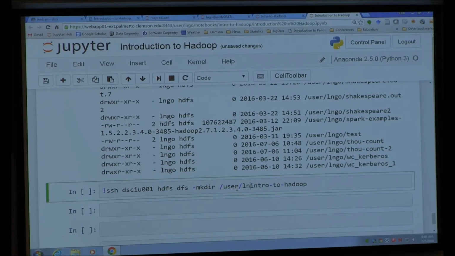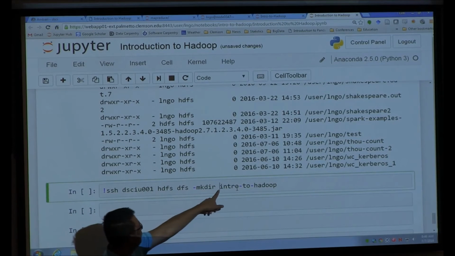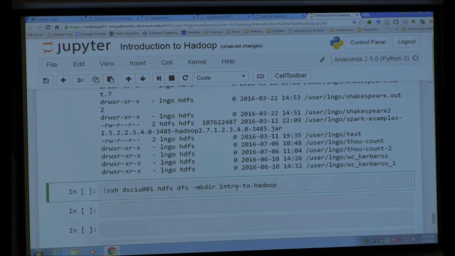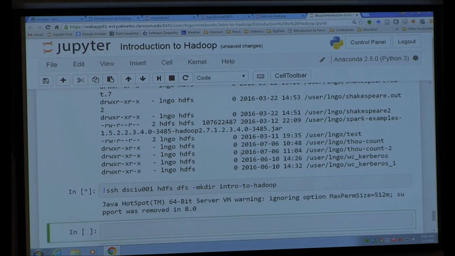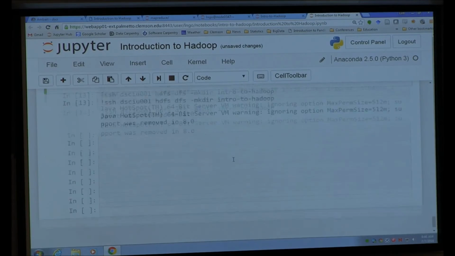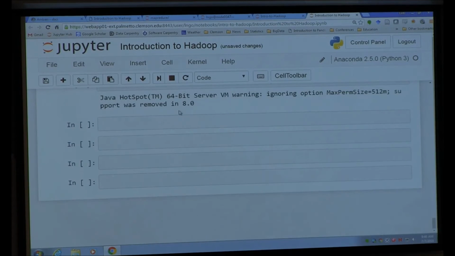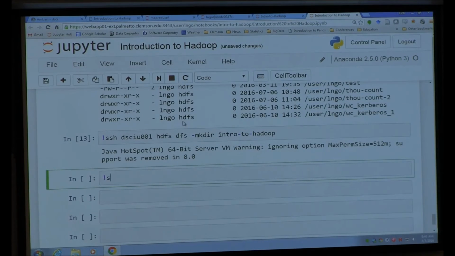Or if you don't provide anything, then by default HDFS understands that this starts from /user/your username. So if I run this, nothing happened, but if I run the other command again, SSH DSCIU001 hdfs dfs ls, and the directory name.